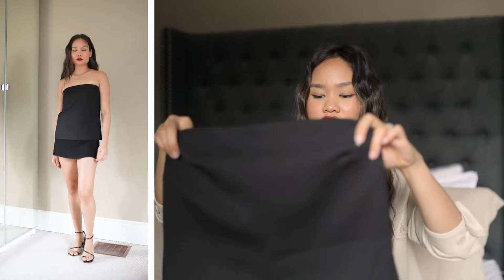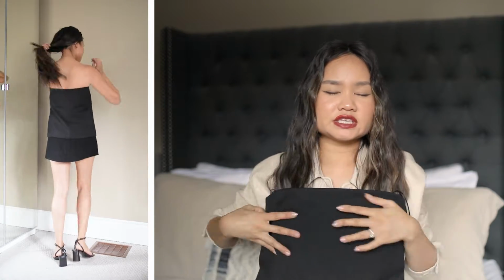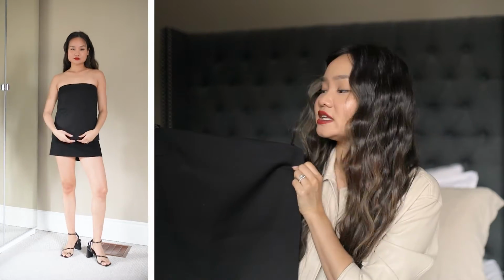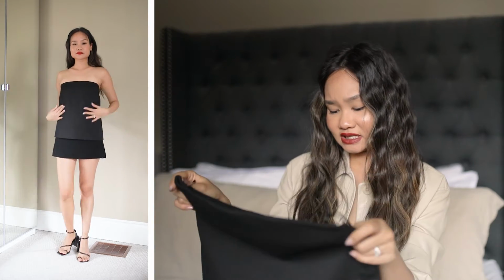Some more stuff from that same collection. This beautiful, very simple black corset top. It's like a tube top, and it goes outwards loose like a triangle. This would actually look really nice with a pair of skinny black leggings that flare at the bottom. I don't have those, unfortunately, and the pair that I wanted were sold out in my size, so I couldn't get it to go with this.